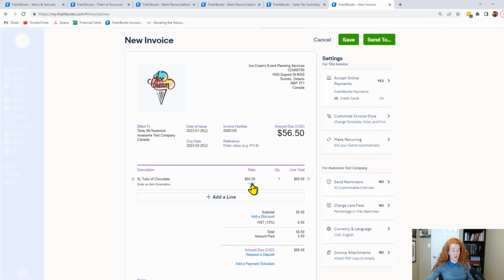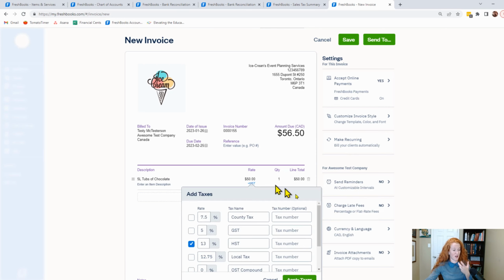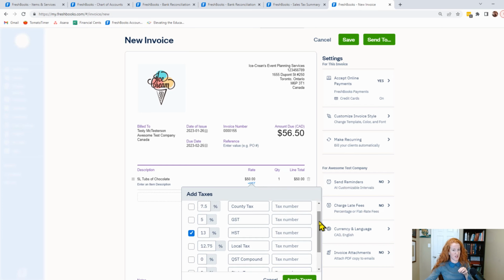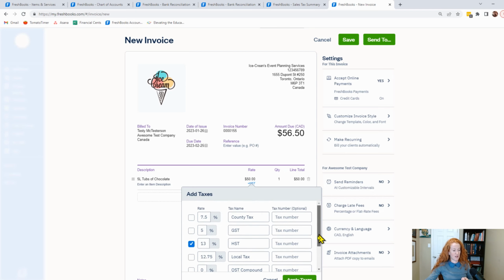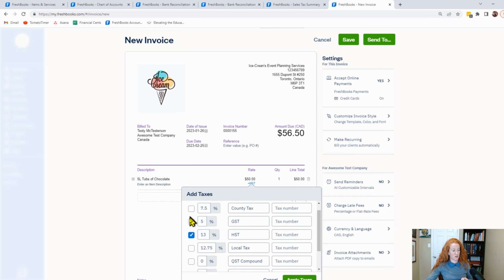That's something that Canada charges, but if we click that open and look, here are all the taxes that can be applied. And in this particular instance, this item was already identified as having the 13% HST. If you ever needed to edit on the fly, you could do this.